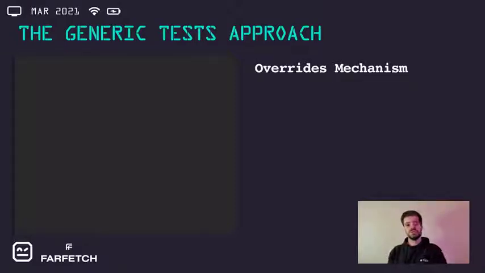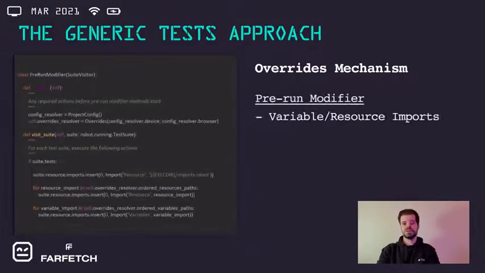Well, we use two very powerful Robot Framework features, which are pre-run modifiers and listeners. On the pre-run modifier, we implemented methods which would search for our robot and YAML files and change the import order before test execution. Like you can see on the code sample, on the suite visitor, we check if the suite has tests, which means it's a test suite file, and change its model to apply the order we want for the imports. We'll dig a bit deeper into it later on.